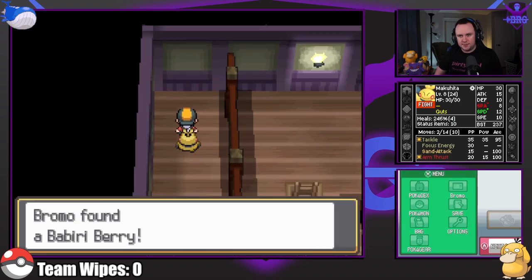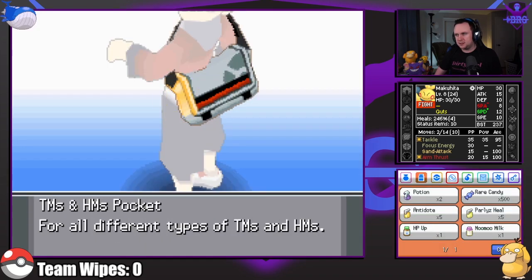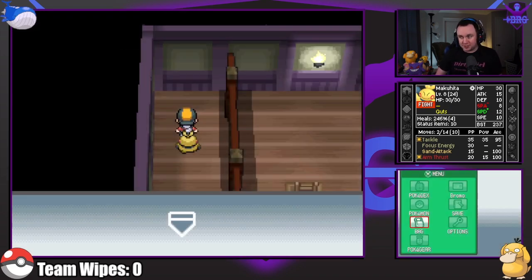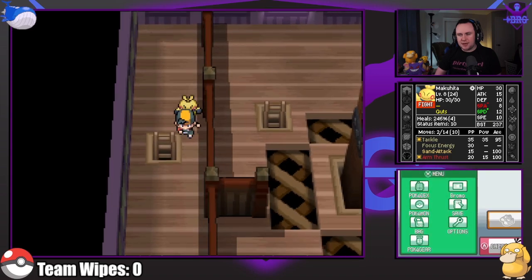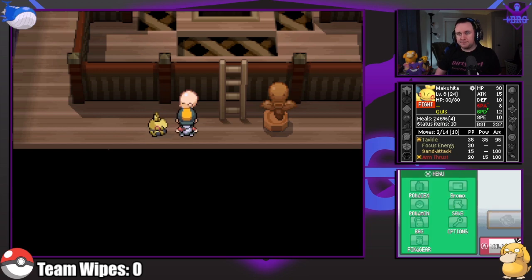What do we got? A Babiri Berry. I have no idea what that is. We're learning today. It's a learning experience. It weakens a foe's super effective steel type attack. Well, let me just take a quick gander at my team and... not one of them is weak to steel. The closest one was Star-Lord, but his types cancel each other out. So that berry is 100% certified useless to me.